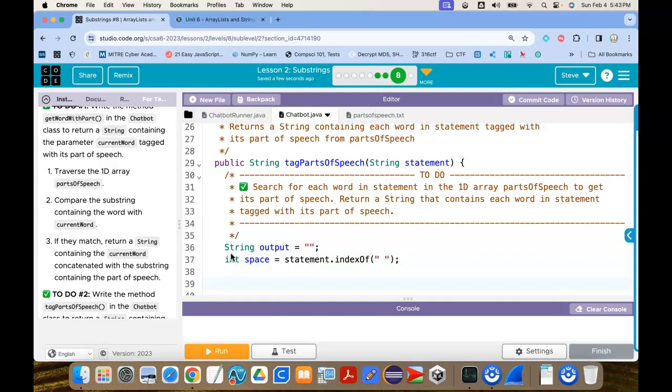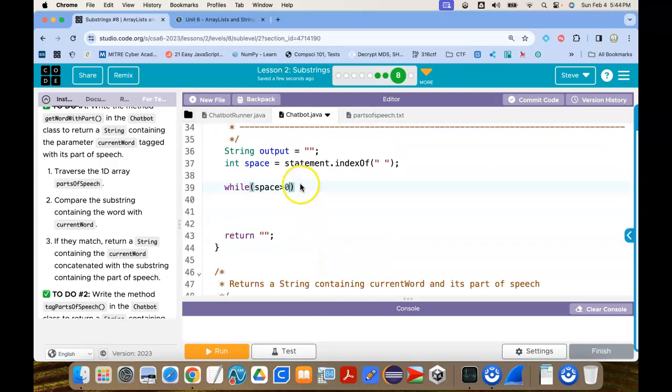So let's do our while loop. In our while loop, as we go through this statement, we're going to keep doing these steps as long as the space, which is the index of the space, is greater than 0. I guess we could have said not equal to -1. If it didn't exist, it would probably return a -1. But this is more positive.